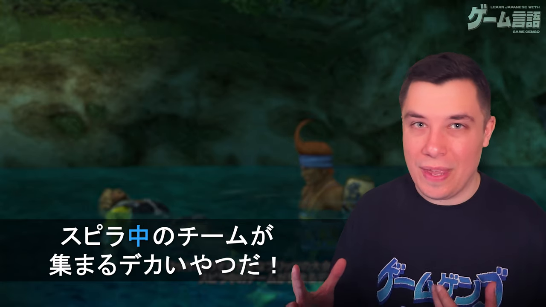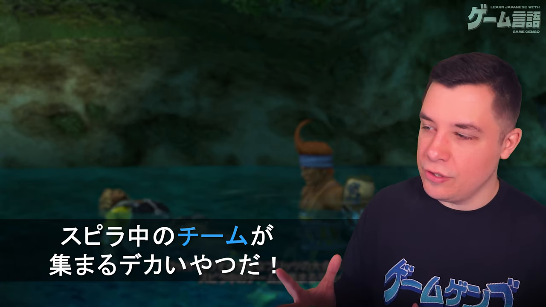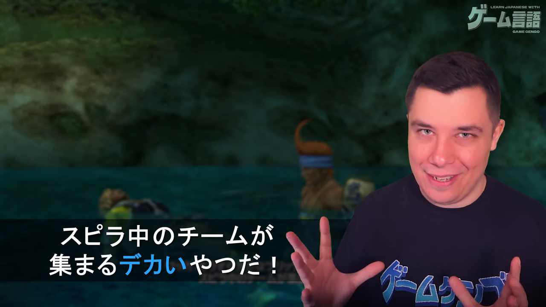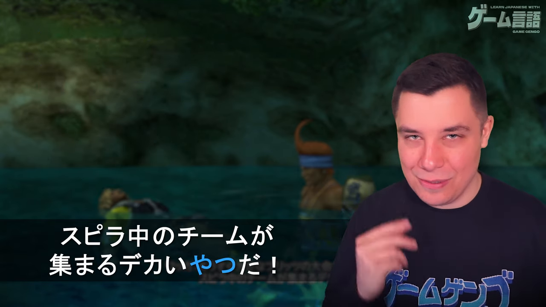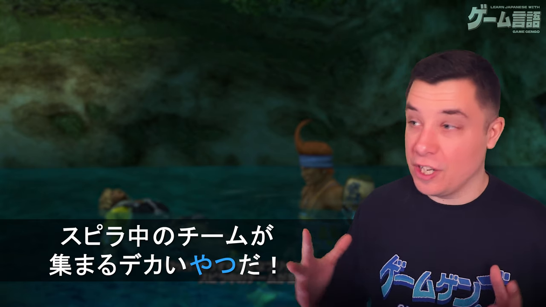Spira ju, that means throughout Spira, no chimu ga, the teams throughout Spira do something, atsumaru, and that's to gather together. Dekai yatsu da. Dekai, we know, is huge. Yatsu, a one. So he's saying this is a really big one where people from all over Spira are going to be gathering.